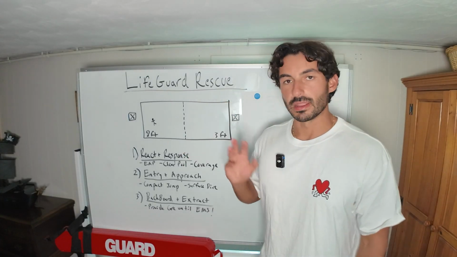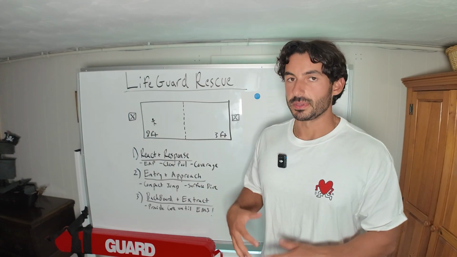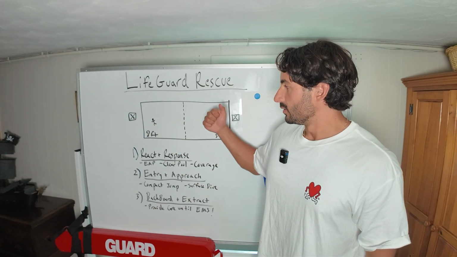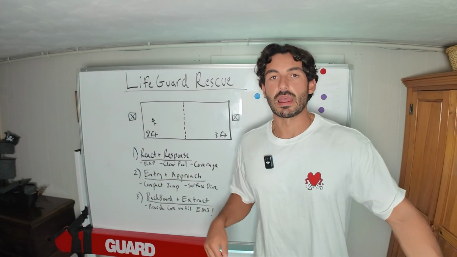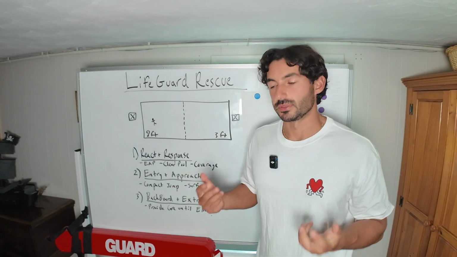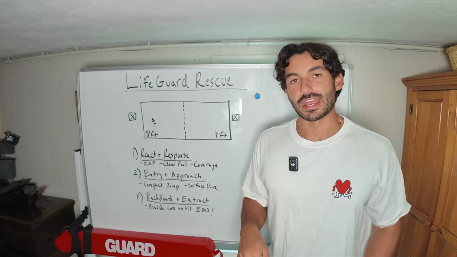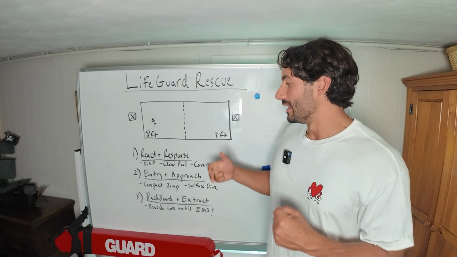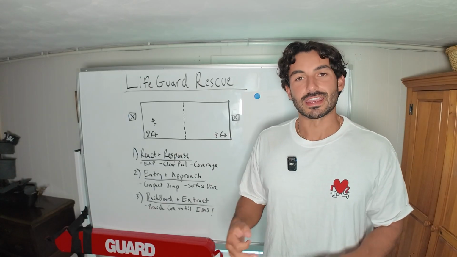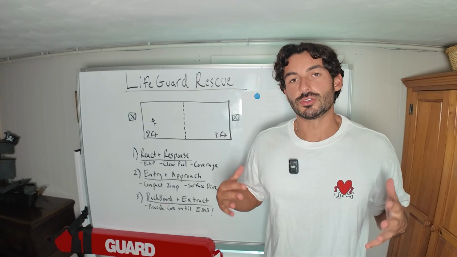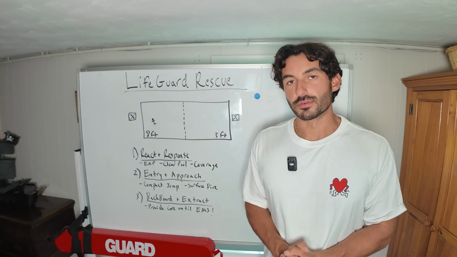So again, repeat: blow the whistle, activate EAP, compact jump because you're high up and it's deep water. You do a surface dive while you throw the rescue tube next to you. You go down, wrap your arm around the victim, pull yourself up with the victim, tuck the tube back in, use the backboard and 2-person extraction to bring the victim out of the water. And now you provide medical care. That could be rescue breathing, that could be CPR, that could be using the AED. Basically, you serve as the bridge until EMS arrives, and EMS will take over once they're there.